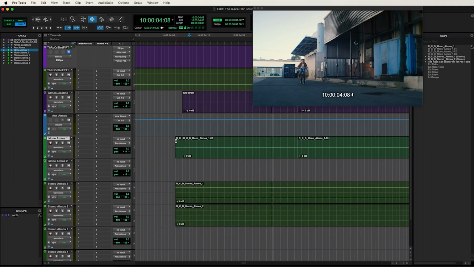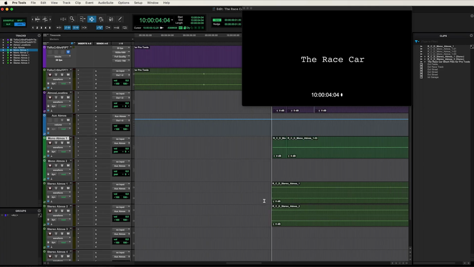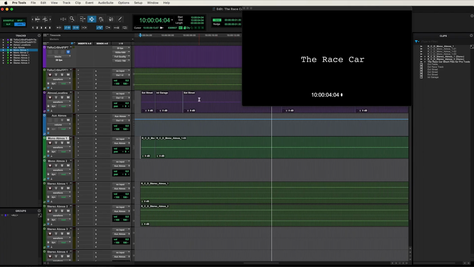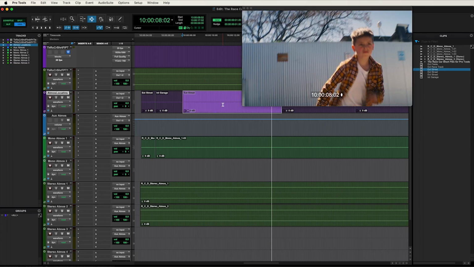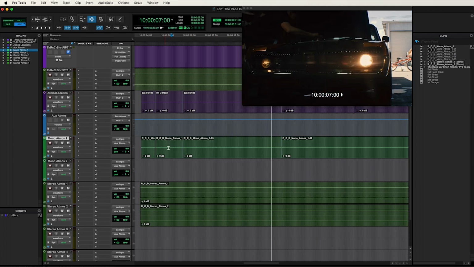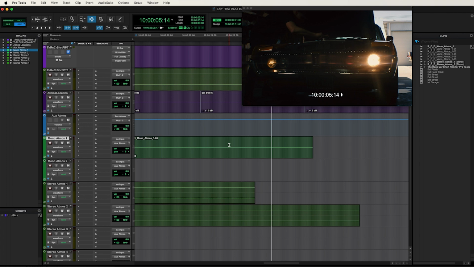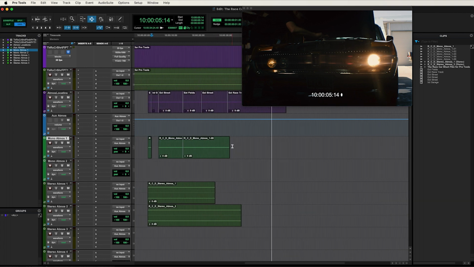Now what I need to do is to delete this clip on the left hand side. We don't want this clip. So I've double clicked on it and I'm just going to press delete. Let's go to the next exterior street clip group, which is this one here. Double click on the clip, press the semicolon key to go down, and then press B to separate. Now what we want to do is remove this clip here, so let's double click on this clip and press delete.